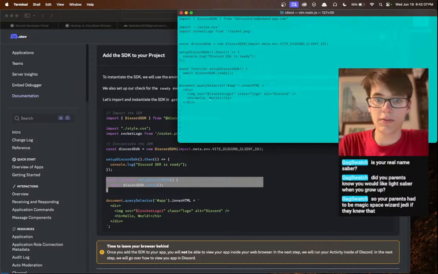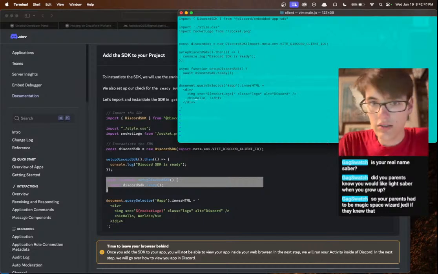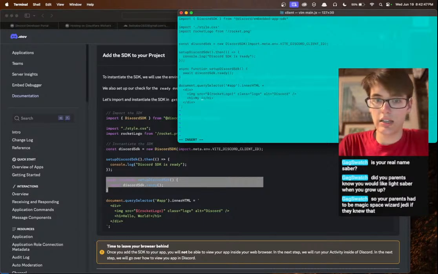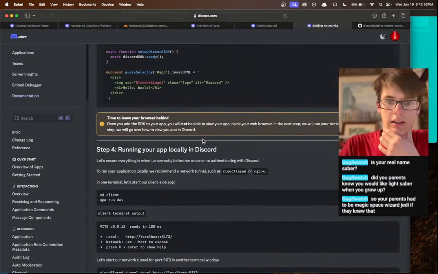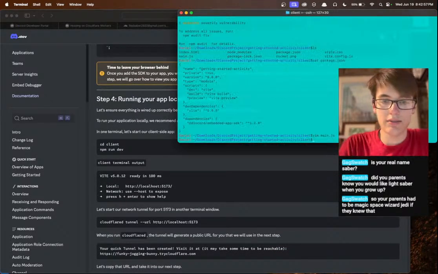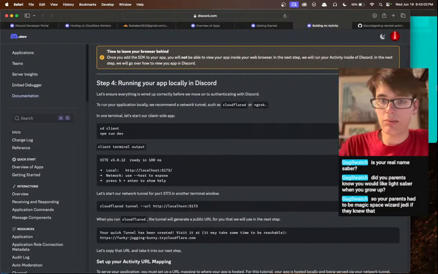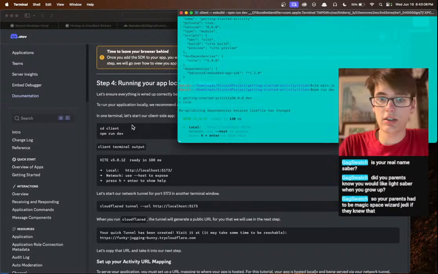And just to prove that we are in control of this application, we need to change the hello world message to something else. Like, for example, my name is Saber, which is pretty reasonable. Okay. Now, if we write our changes and quit, we should be able to do npm run dev, and we should see our changes on that website.